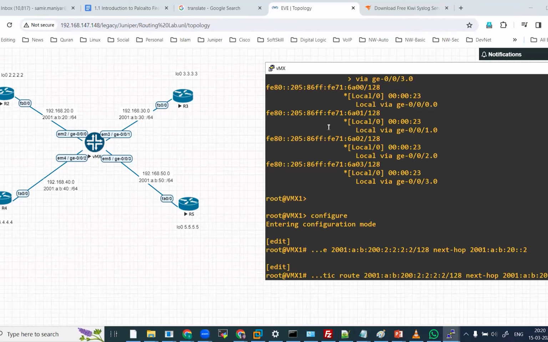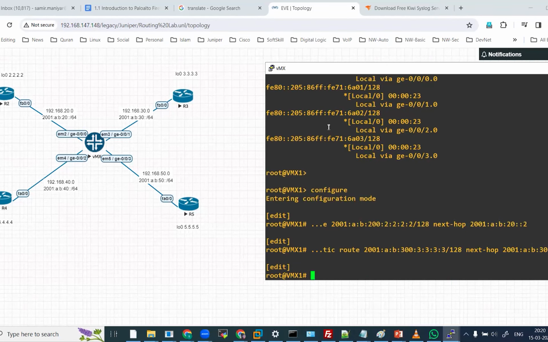Now we will repeat this command with 30:2 for router 3's loopback, and the changes will be like this: 3:3:3:3. Furthermore, we kept the subnet ID 300.